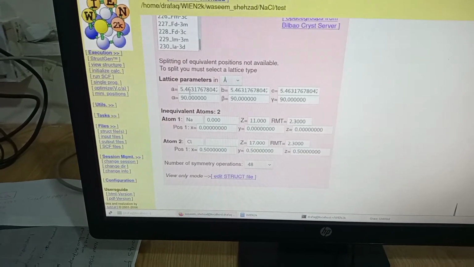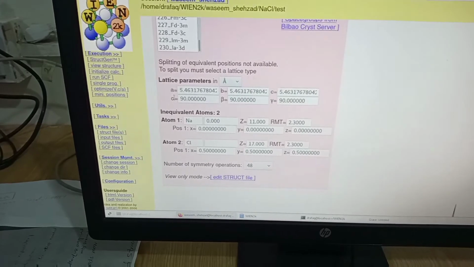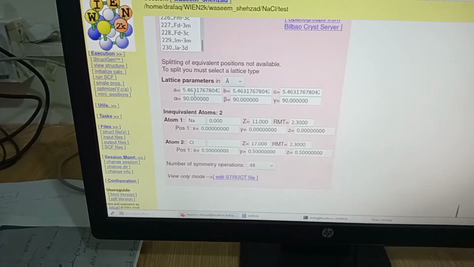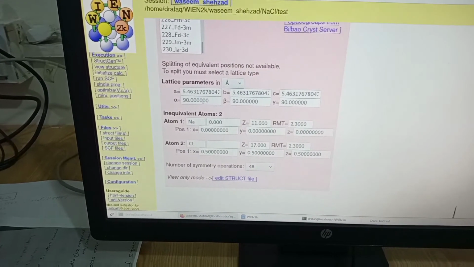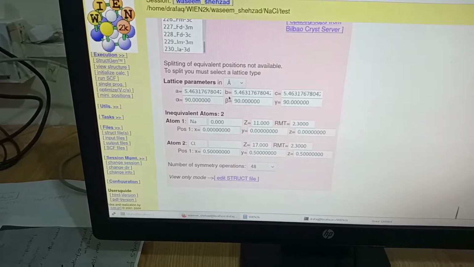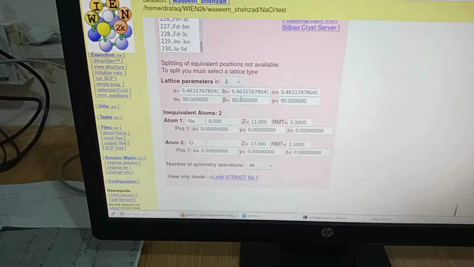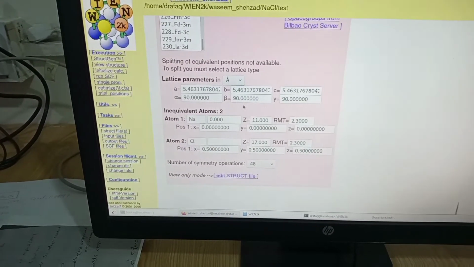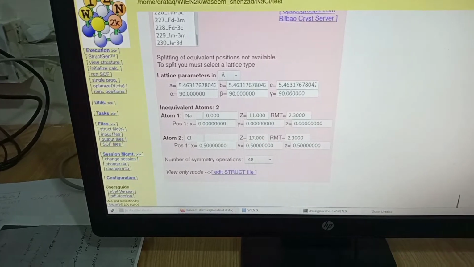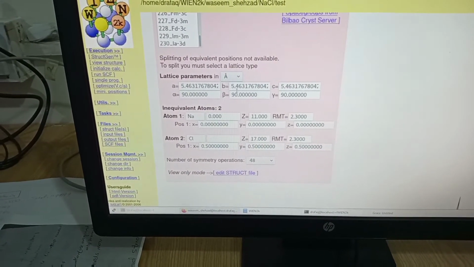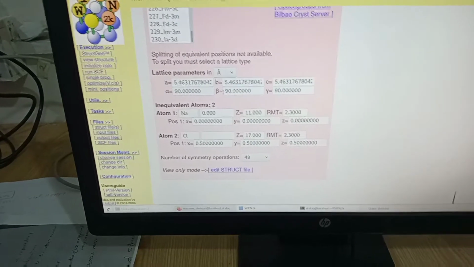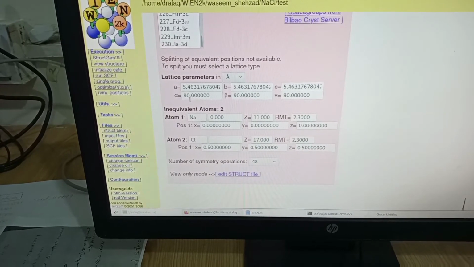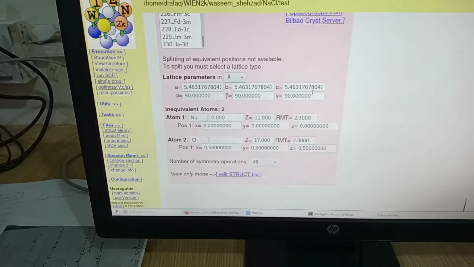Then you have to choose the lattice parameter. The lattice parameter of sodium chloride is 5.460176780, and you have to put this value in the A, B, C blocks. If you have other elements like molybdenum disulfide, then the lattice parameter will be different, changed according to your element. Then we have to put the values of the angles alpha, beta and gamma.